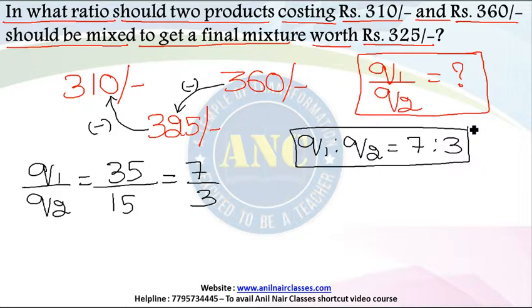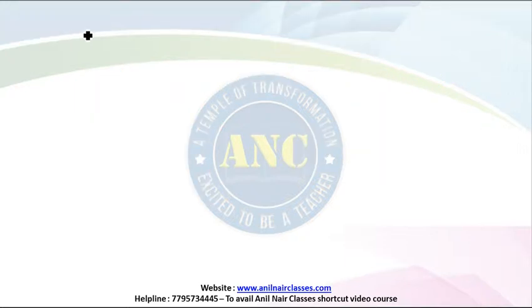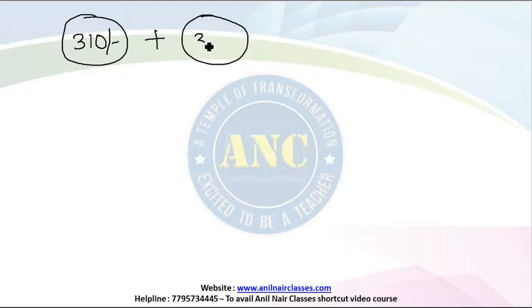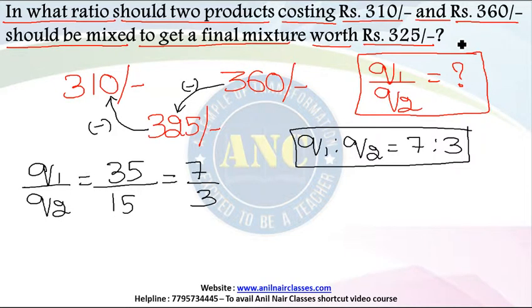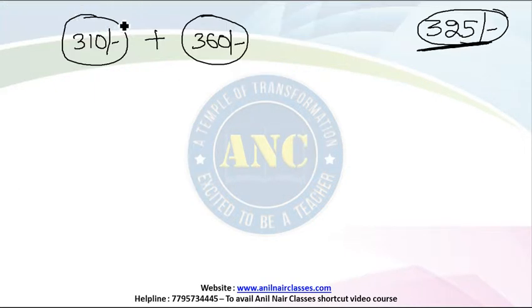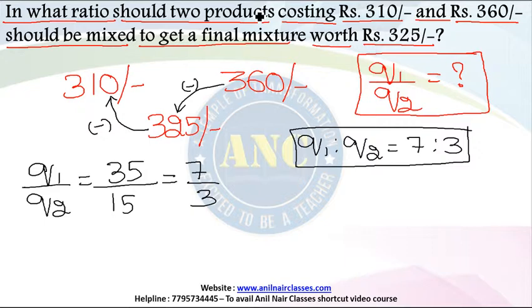Definitely you can. Now see here, sir, what are they saying? If I want to solve that question in mixtures, the first product costing 310 rupees is mixed with the second product costing 360 rupees. Now the final price, according to them, is given as 325. Let us check whether we will get 325 or not. Now in mixtures, what else will be given? The first price will be given, the second price will be given, and the ratio in which the two products are mixed also will be given. That means this 7:3, which is the correct answer for this question, should also be given in that mixtures question.